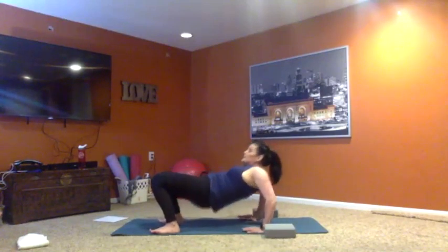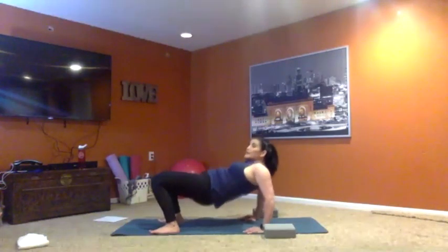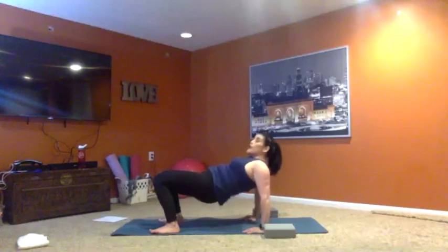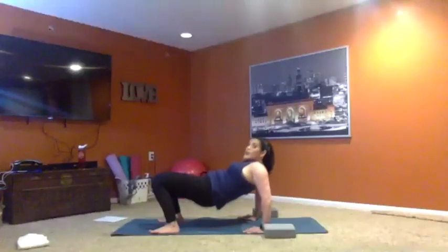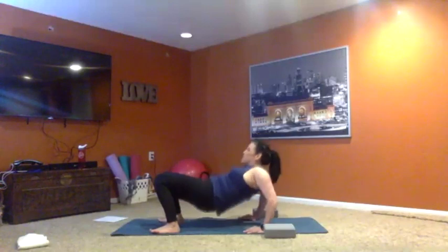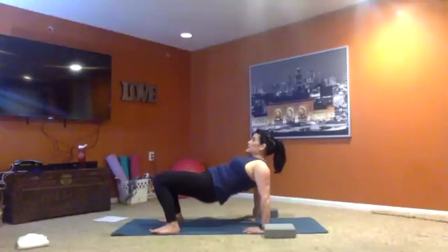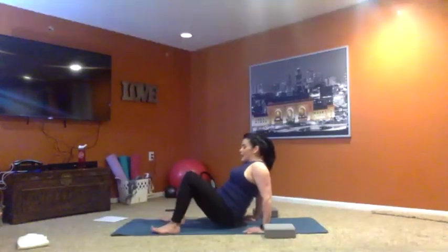Now, if you can, I'd like you to take a little lower and lift. Lower and lift. Try to make the lower in your elbows. Lower and lift. Lower and lift. Now, the hips are going to drop also. Keep it strong. And lower and lift. Two more. Lower, lift. Last one. Lower and lift. Hips down.